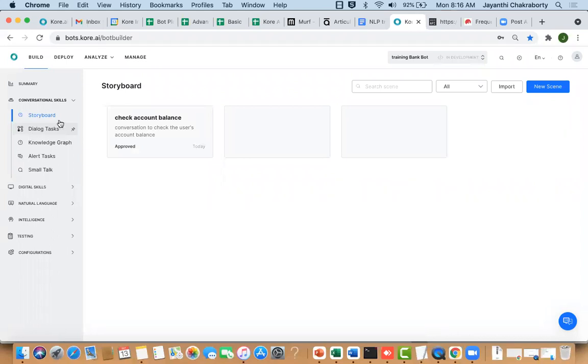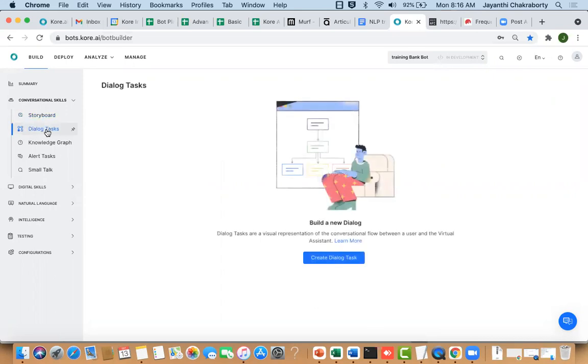Okay, so now let's build a task to represent this design. So we come to dialogue tasks. There are different types of tasks, but a dialogue task is a conversation task. There were a lot of configurations there, a lot of messages to be exchanged between the bot and the user, information to be captured, the account number.